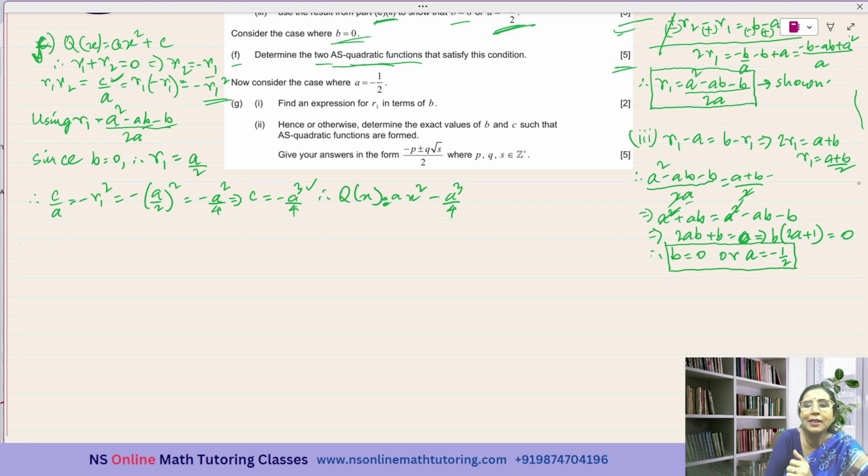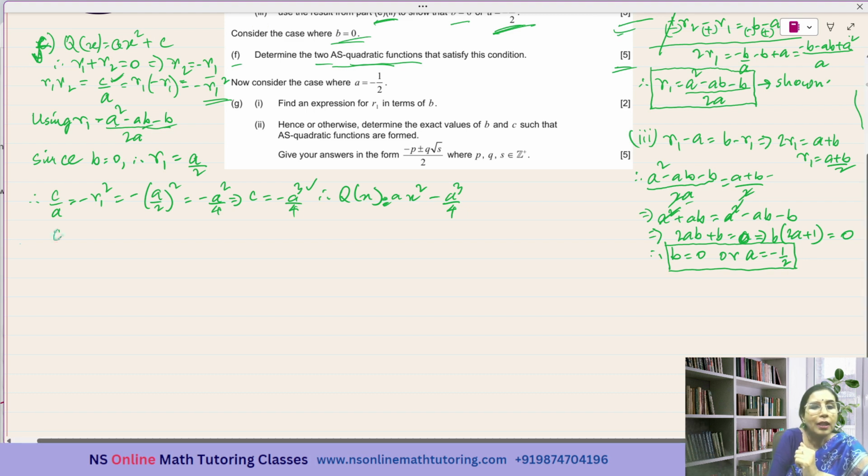So I am seeing that C is equal to A plus 4D. And also D is equal to R1 minus A. So R1 is what? A over 2. So this is equal to A over 2 minus A, which is equal to negative A over 2. Therefore, C is equal to A plus 4 times negative A over 2. These two will get cancelled. So it is A minus 2A, which is equal to negative A.